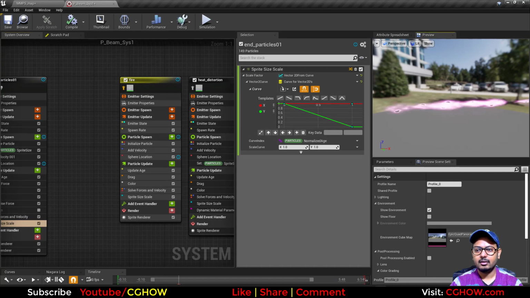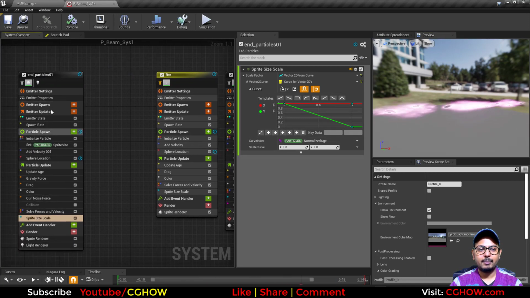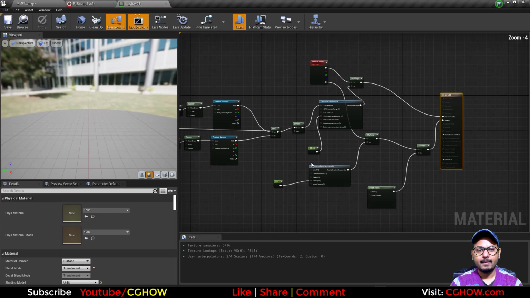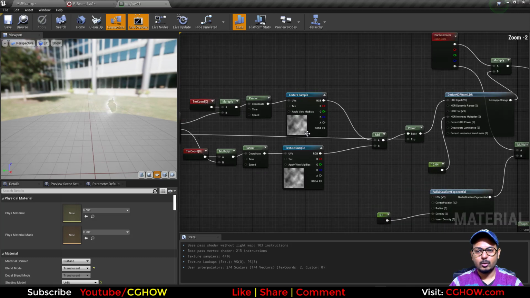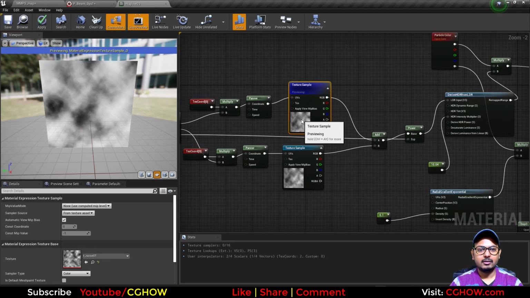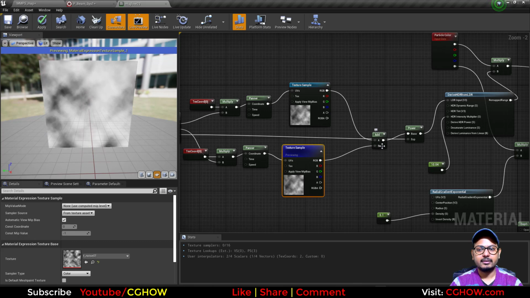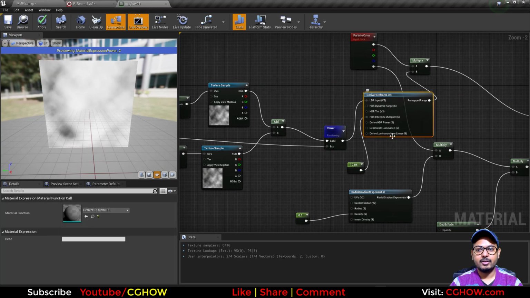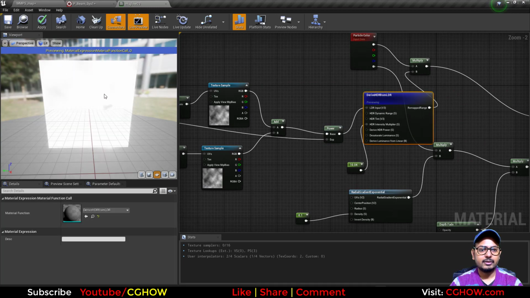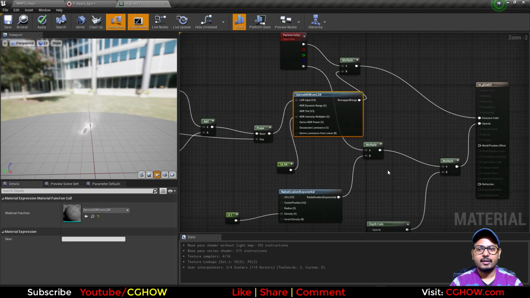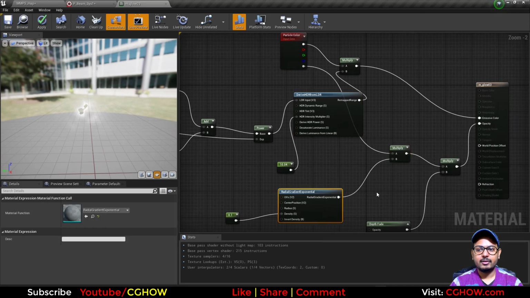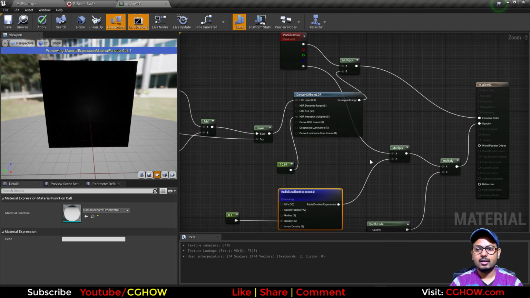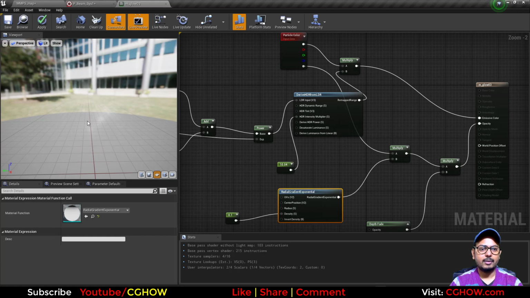Then this fire, so again same type of thing, like these sparks shooting, this fire is shooting, just the material is different. I have this glowy material, so I have this noise which is panning, and then this which is panning different axis, adding these together, then powering it and using this derive HDR from LDR, and it gives you this glowy edge, you can see. Then here I have this radial which is going to opacity, so this noise is cutting with this radial, so that's why you can see this round shape.